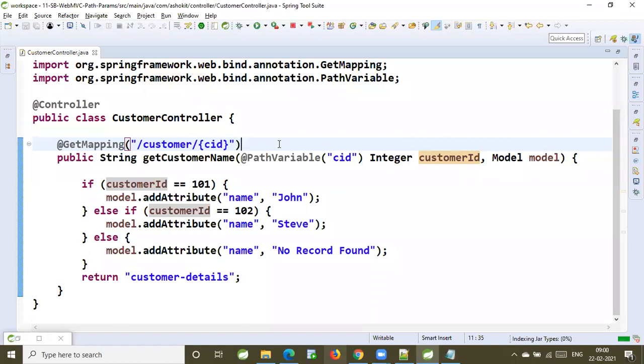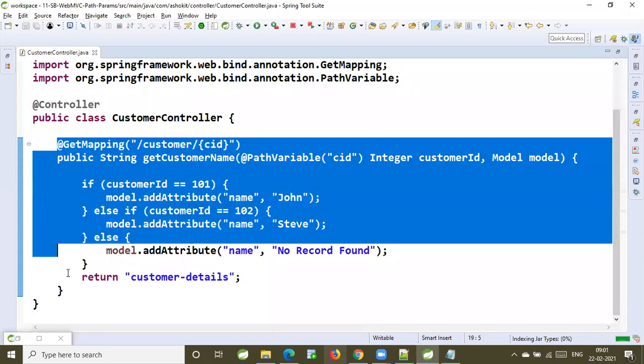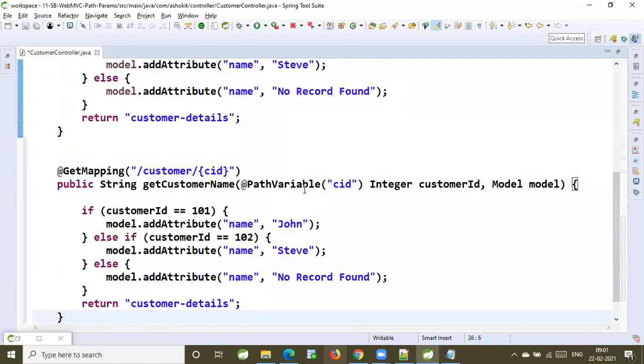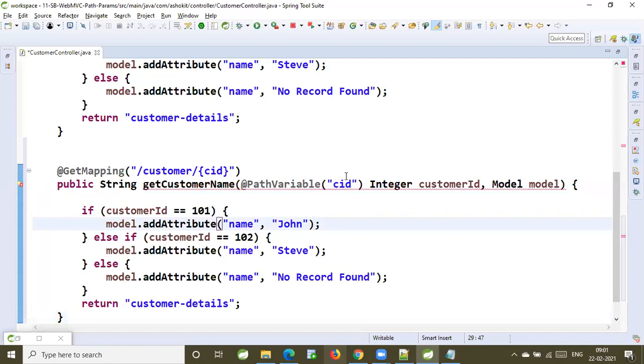Sir, can I have more than one path parameter? Yes, simple. You can have more than one path parameter also. Let me write it. Customer ID and customer name also you can take. Suppose you want to take one more thing, get customer data.